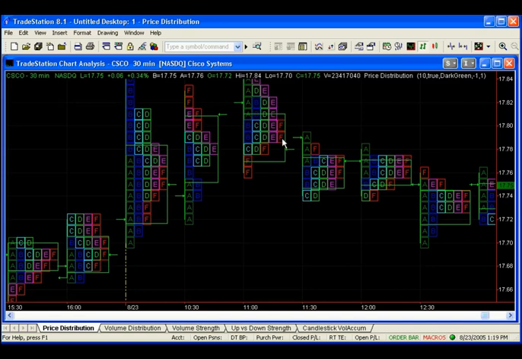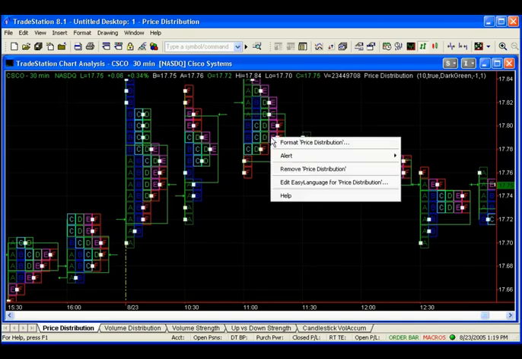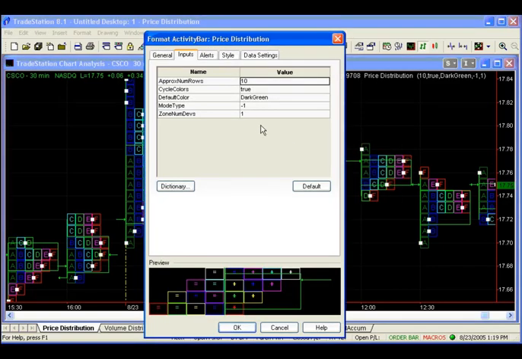So for the purpose of determining the modal price and then one standard deviation above and below, the default setting for mode type is -1, which means we'll use the lower price level if there's a tie. You can change that to +1 if you'd rather use the higher price. Zone number devs is the number of standard deviations above and below the mode price for creating this activity zone.